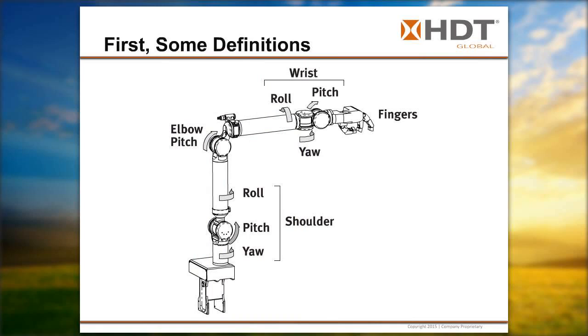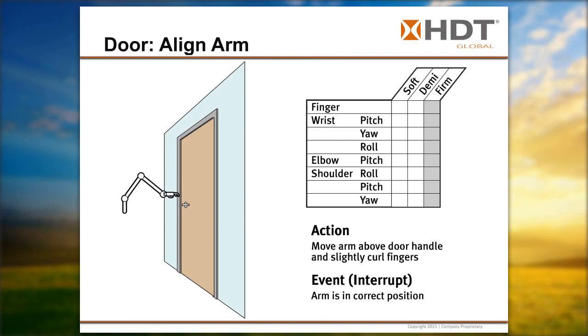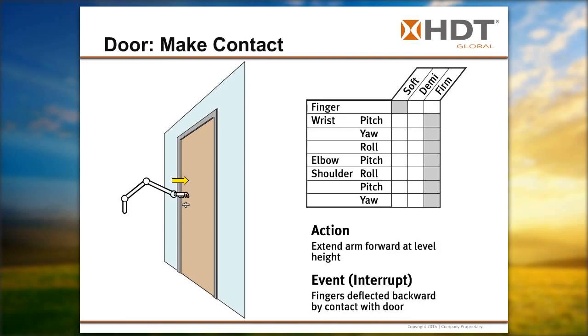So this is for the people who want to look at the talk later, the definitions of all the different kinds of motion. Basically, all you have to do is get a rough alignment so that the end effector, as it moves forward, is going to wind up impacting the door somewhere above the door handle. You drive it into the door. Bam! But you've made the fingers gushy because you can control compliance. So no damage happens to either the door or the fingers.